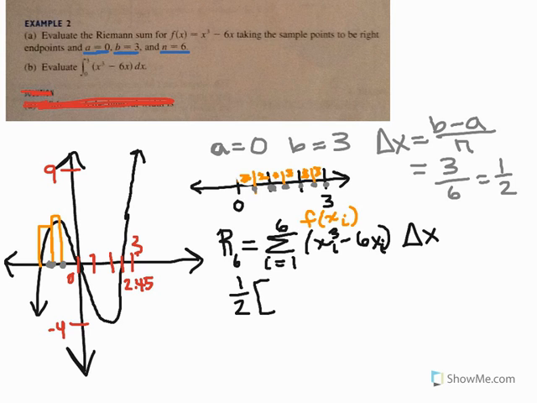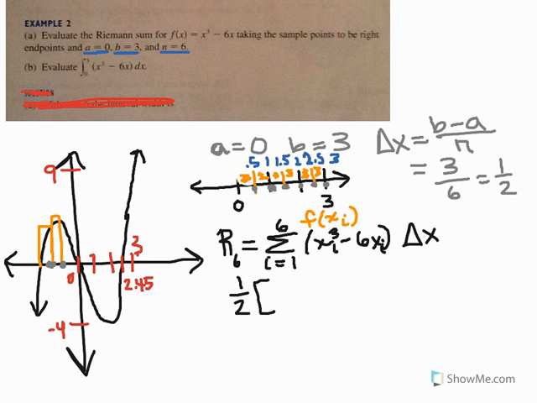I just moved it in the front because I'm going to multiply that times every single f of x. Length times width. Remember that the delta x is the width. I'm going to multiply each of those, and so I don't need to do anything but just distribute it or multiply it at the end. So what are my x's? My right-hand endpoints are these x's. The first one would be 0.5, then 1, then 1.5, then 2, then 2.5, and then 3. Those are the x's I'm going to put in for my x sub i.